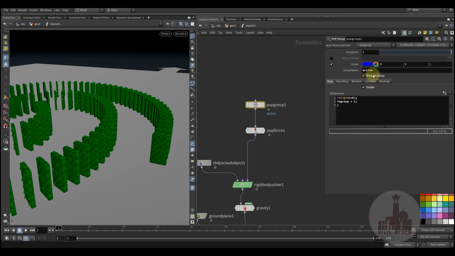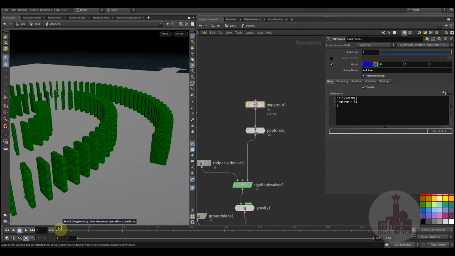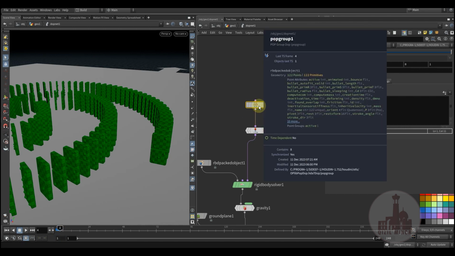Here I'm creating an active group, which allows me to use only the fast particle. I'm saying if ID is equal to 0, then it's in the group. If you look at a few frames, we have one active piece of domino.